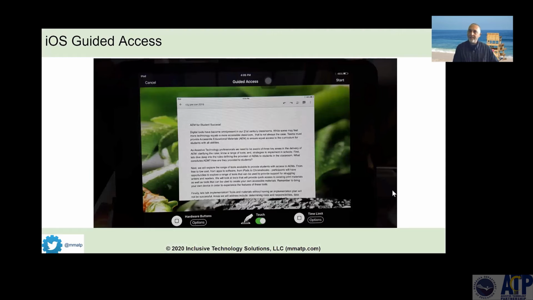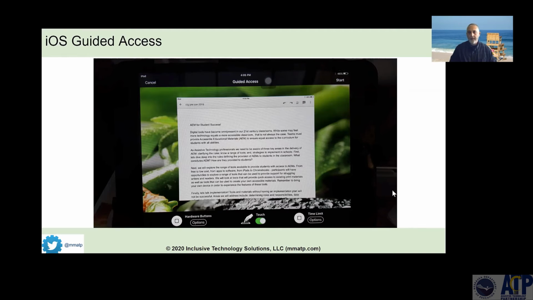I mentioned guided access before as one of the shortcuts that was in the control center. Well, guided access, what it is as a feature, is it allows you to lock someone into an app. So I can set this up so that you can't leave. You're in that app until either a timer runs out or I come over and put in a passcode, and then it unlocks it. So if you have somebody that you're trying to keep focused on a task, but they want to jump out and go on the web, or they want to go to YouTube and watch videos or something like that, I can lock them in this. Perhaps it's a reading assignment that I want to give them the ability to go through text.